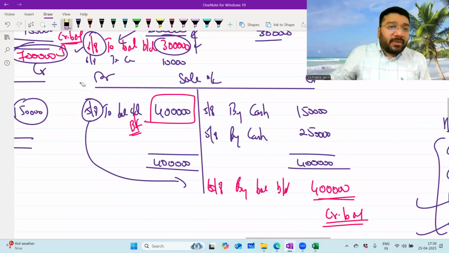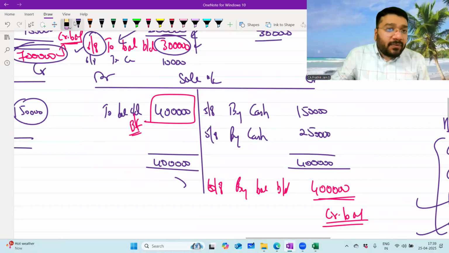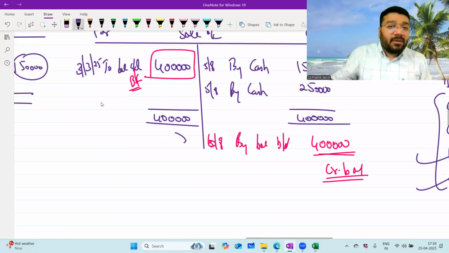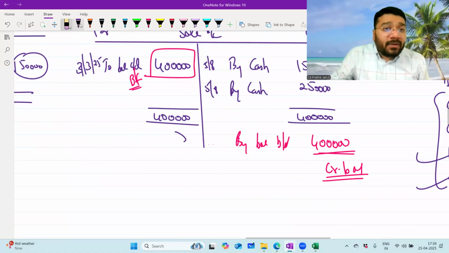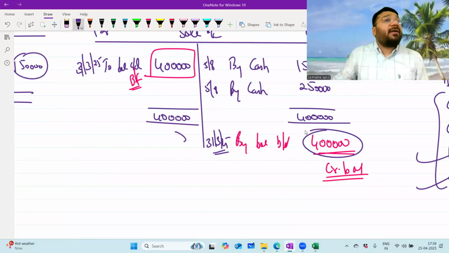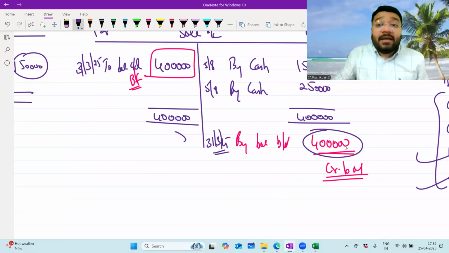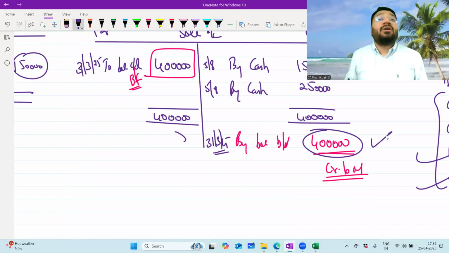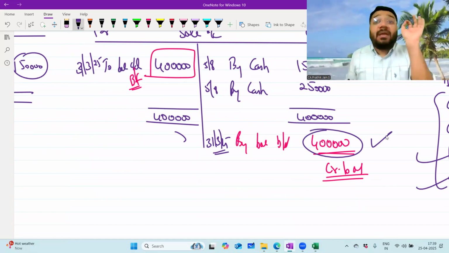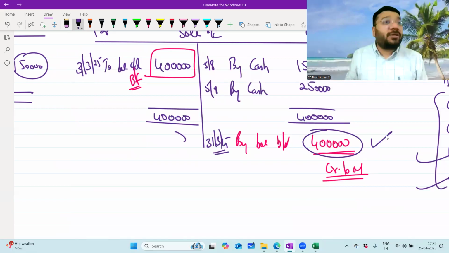So this is that sale account. Imagine this transaction, this balance is of 31st of March 25. Balance brought down is what? 31st March of 25. So this 4 lakh in the first trial balance, which is called as draft trial balance 1, this balance brought down will travel to check the arithmetical accuracy, to check whether the double entry has been followed or not. Once the trial balance is done, we'll again come back to this ledger.